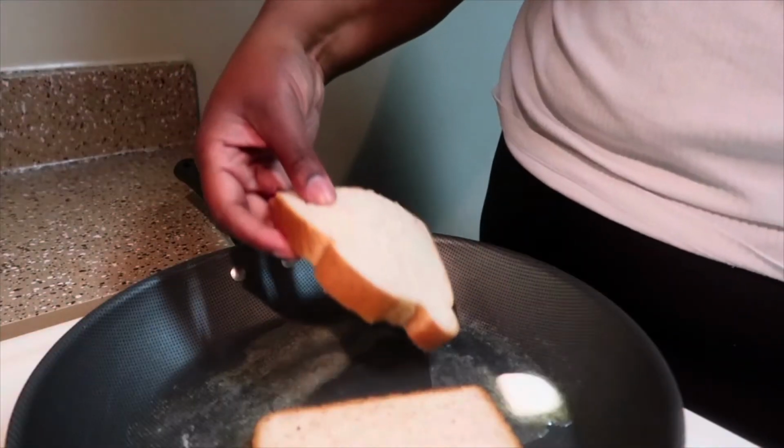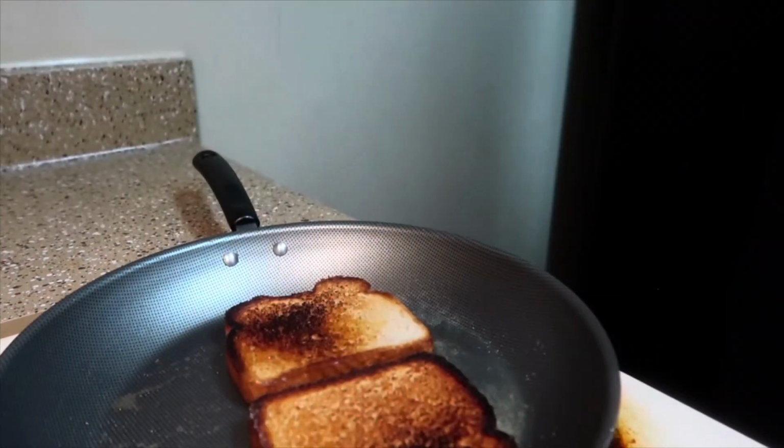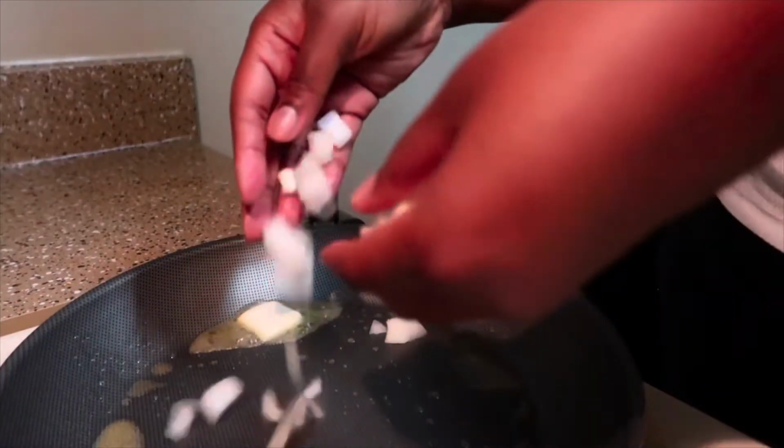Now I'm just toasting some toast on the stove because baby, I don't have no toaster. Then I'm gonna caramelize some onions.